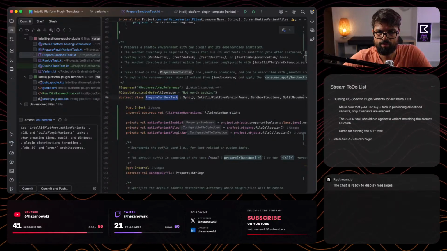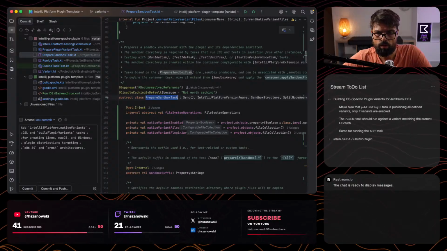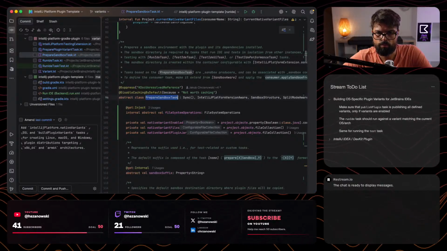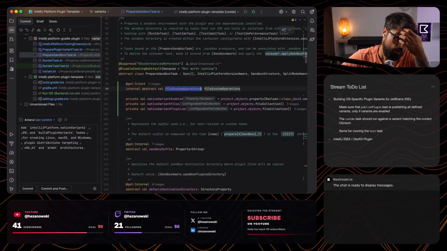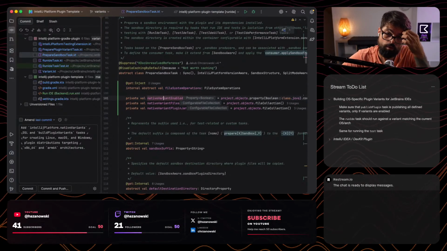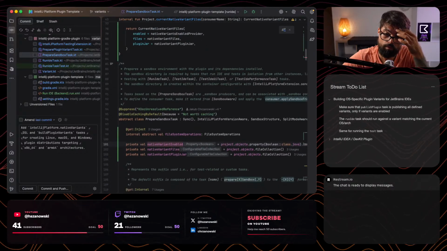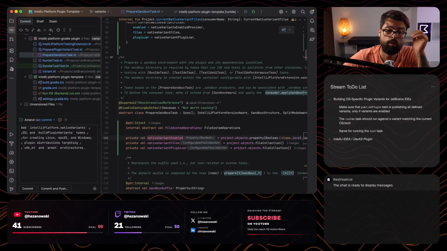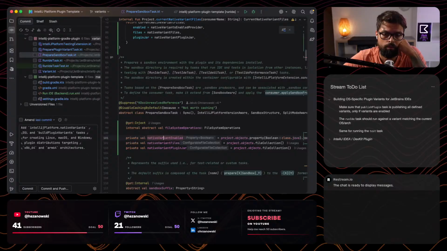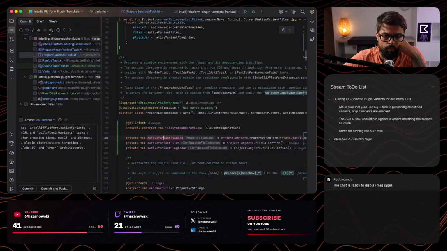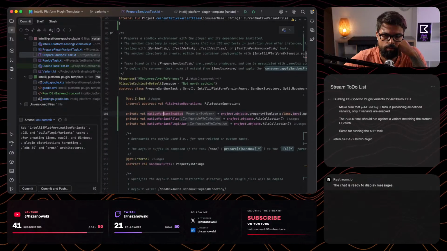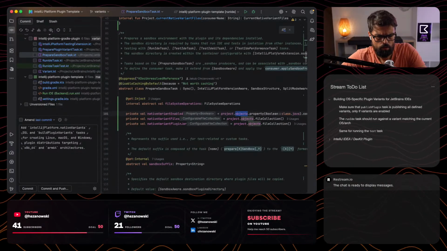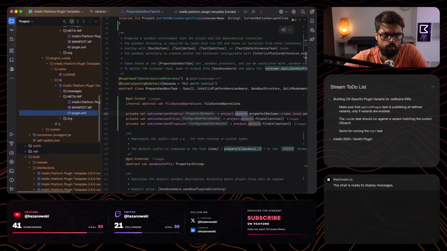Prepare sandbox task. So we are injecting file system operations and introducing fields that are present in our data class. Objects.